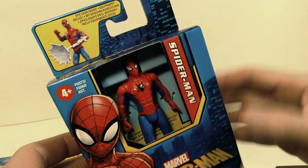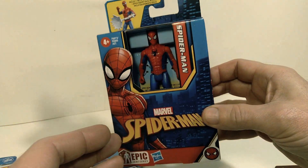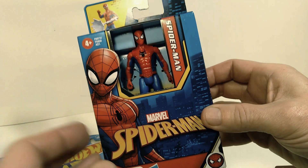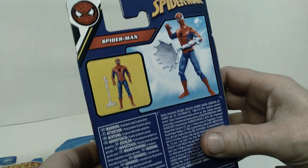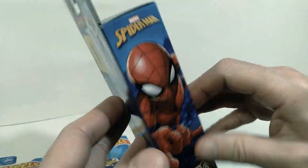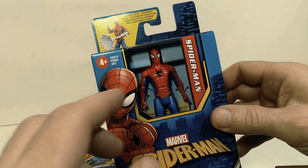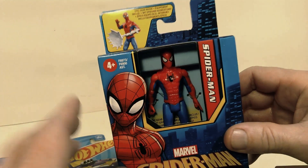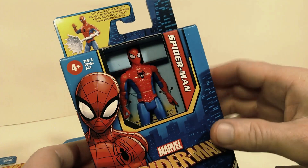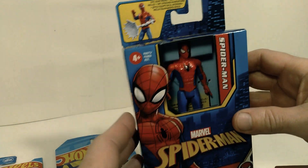This cost around $10 or $11, so not very expensive. I'm really not a fan of this packaging style — it's sort of a plastic-free package, and in terms of overall presentation it's pretty boring, not very exciting at all. But this Spider-Man does come with a web accessory, so that's kind of cool. In terms of overall value, I have a feeling this figure is going to be at least on par with the other one I showed you. We'll do a more in-depth review, get it out of the package, and go over the articulation in a future video. I am interested in this series and I'm excited to see what Hasbro does with it in the future.